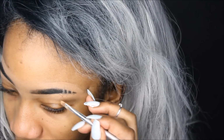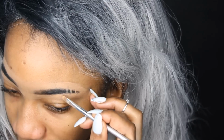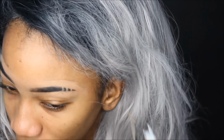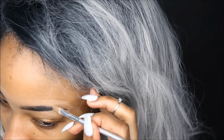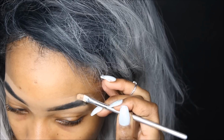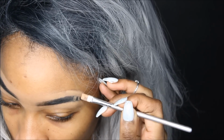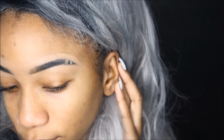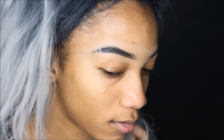And you're just going to clean up the edges again. And if you're using a pencil, it could be easier to fill in the black spots a little bit more. See, I just ruined it. Then conceal the edges. Alright, so this is how it looks so far. I like this side better. But I'm going to go in and do the rest of my makeup and then show you how it looks at the end.